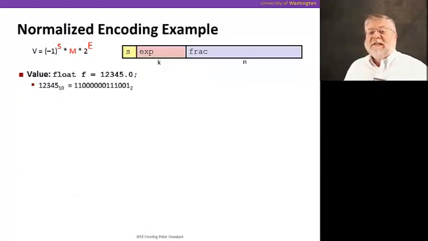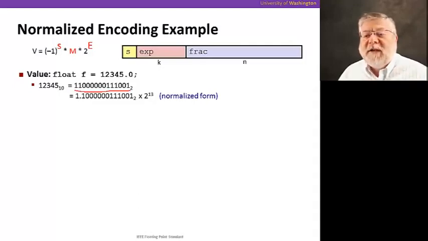All right, so let's look at the floating point number 12345.0. Remember, that is that same old bit pattern for 1, 2, 3, 4, 5. And now we have to normalize it, put it in a form where the significand starts with 1 point. So the way we would do that is by moving that binary point 13 positions over to be right after the leading 1, and then we have an exponent of 2 to the 13th. So that's our normalized form.